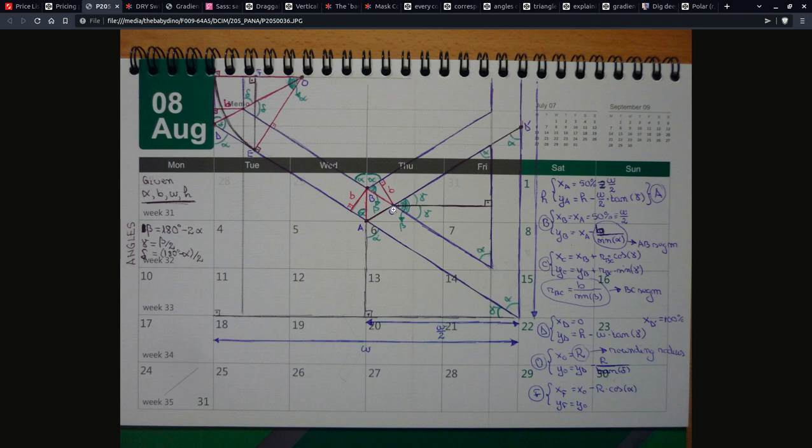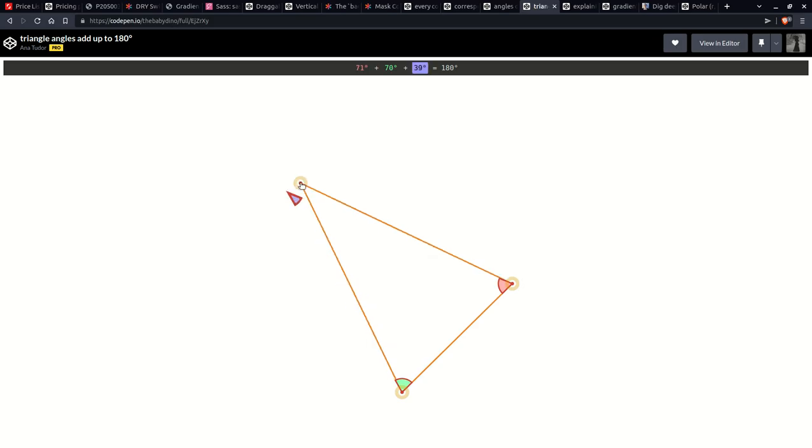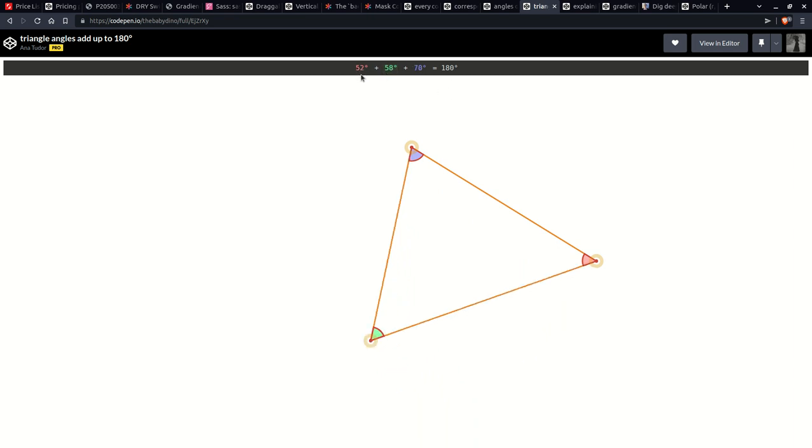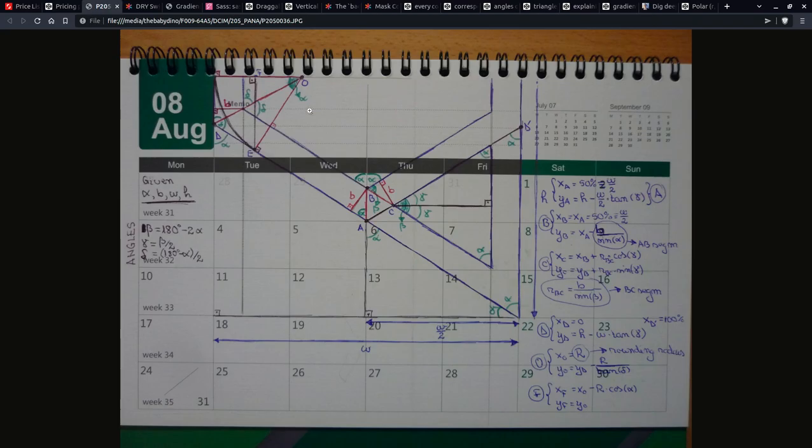So in a triangle we have in total 180 degrees. So you can see however we change the triangle, the angles add up. And that is a funny effect on drag, which is probably not intended, but this is an old demo. Okay, so the angles in a triangle add up to 180 degrees. So in this triangle right here, we have beta plus alpha plus another angle add up to 180 degrees. But beta plus alpha add up to 180 degrees, which means that this angle is also alpha. Okay?